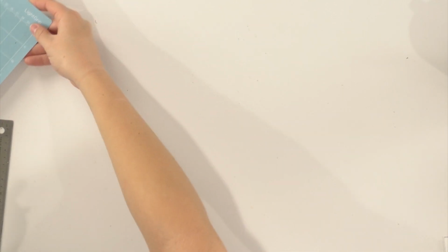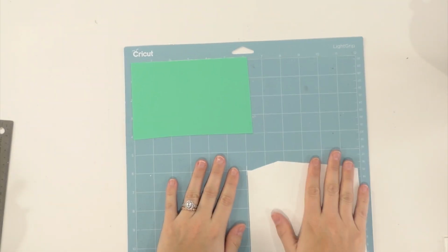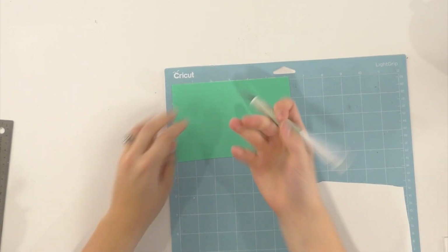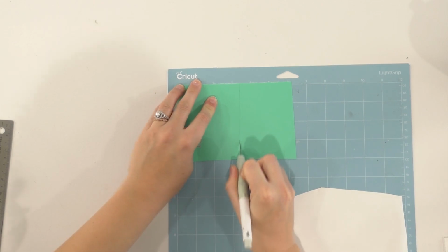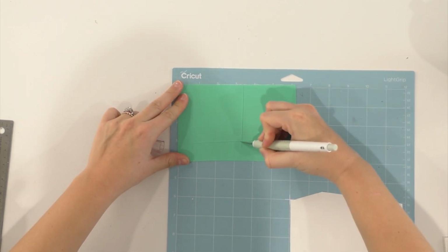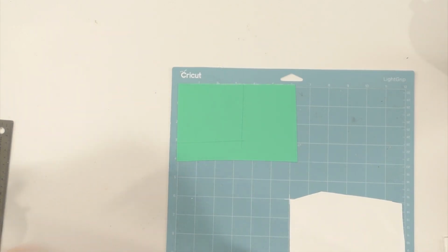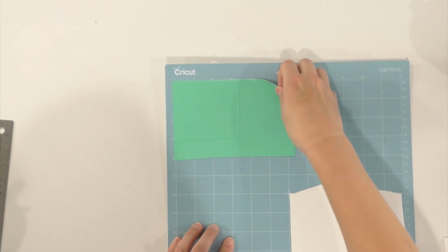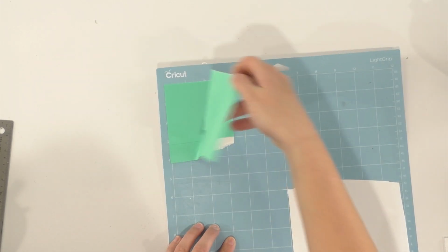And our mat is done cutting, so we're going to go ahead and unload that. And here you can see both of our colors are done. And again, just like last time, I'm just going to take my True Control knife here and cut around the excess of our vinyl so that we can save this, because vinyl does not grow on trees. So you can go ahead and place this in your scrap bin here.